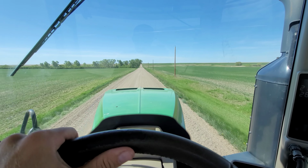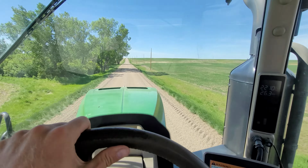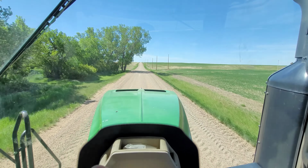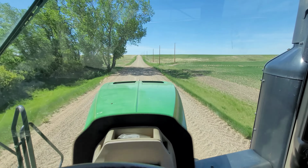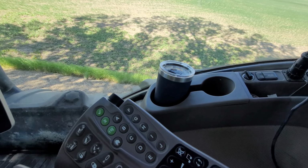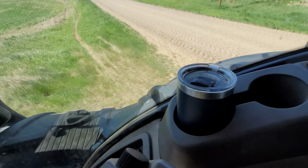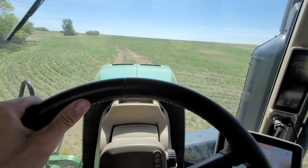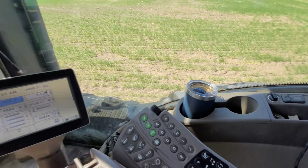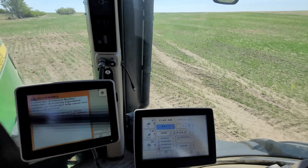We're just gonna go down to these trees and then we're gonna turn around. Pedal down. Washboard, that's bad. Oh boy. Wow. Whoa, we got coffee flying here. Hold on. Woo! We're coming in. Oh boy. It's still there. I don't know how Derek drives this thing. Woo. We're only doing 7.4 miles an hour. We don't dare go faster.